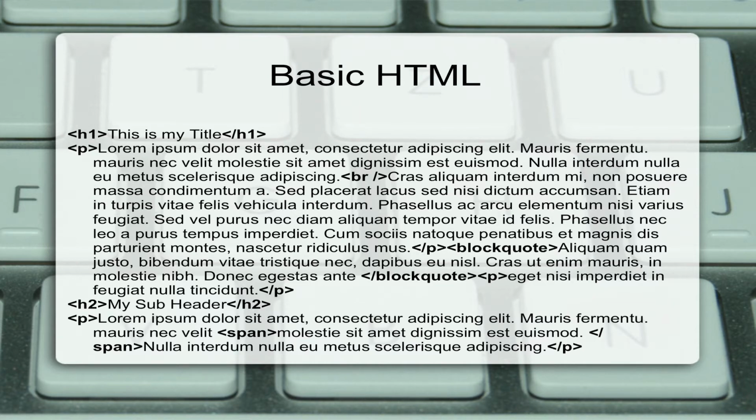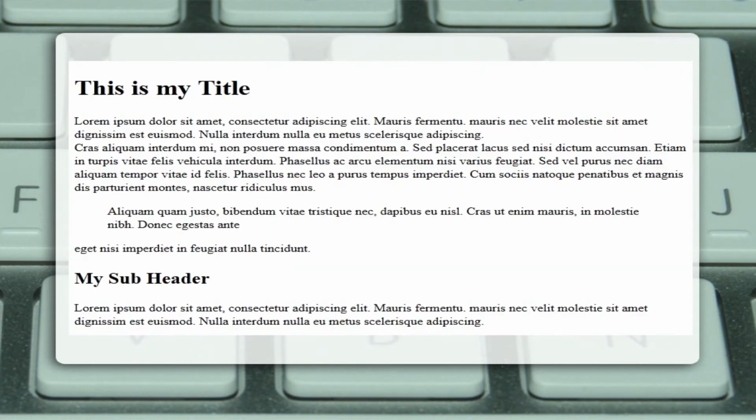That text would result in something like this being displayed in my browser window. You can see here with the title tag standing out at the top, it's a little bit more bold. The paragraph breaks it out with a line here where the line break would be. Then here we have the block quote area, where, like I said, it indents it and pads around it. And then just another heading area. So that all breaks it out from that perspective.